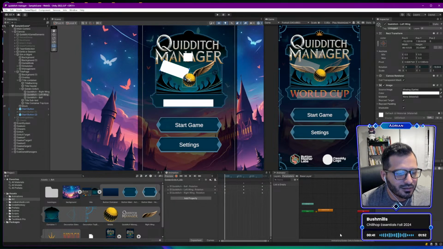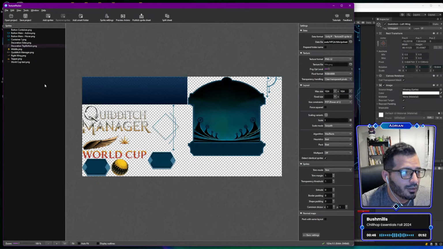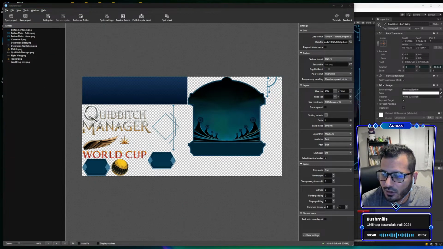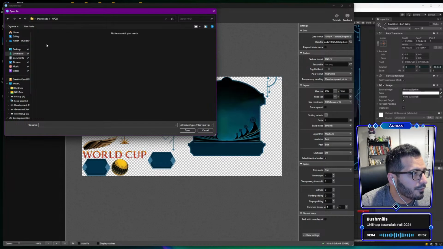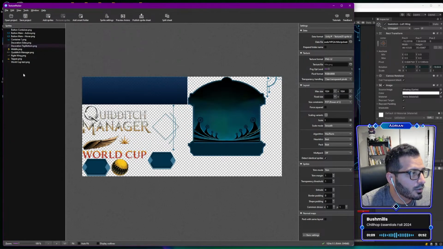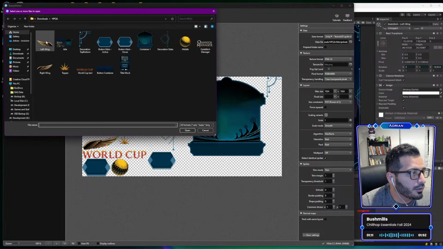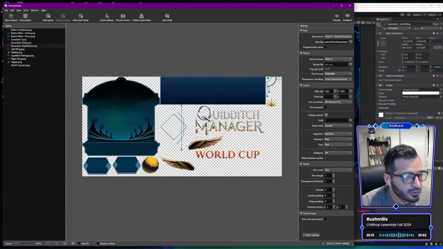I guess we can test. The main thing about Texture Packer is it should let me click on the wing. I'm going to export the wing from Figma and put it in there. I'm going to call it left wing, and then grab left wing from... Oh wait, no, I need to add a sprite, and then I got the left wing here. So now I should dump it in here.